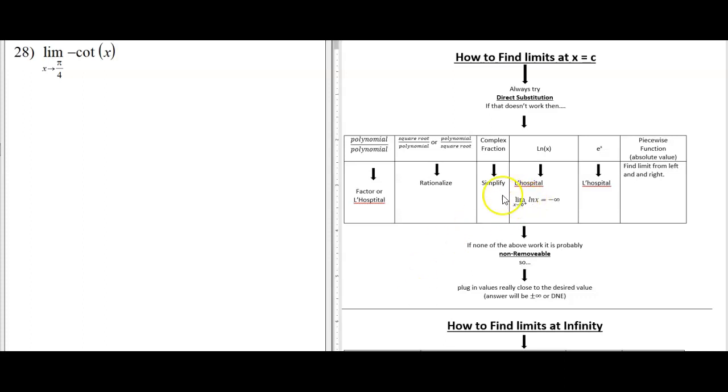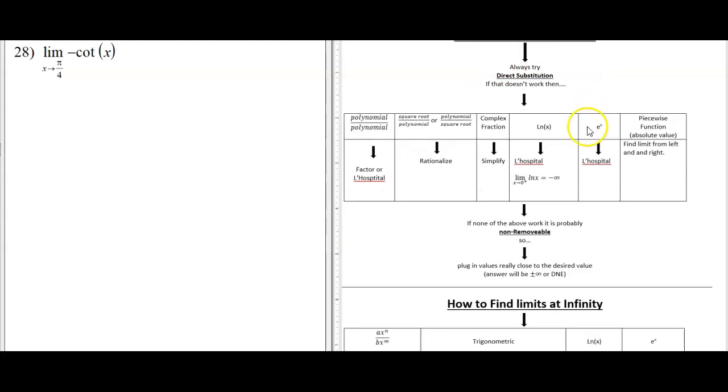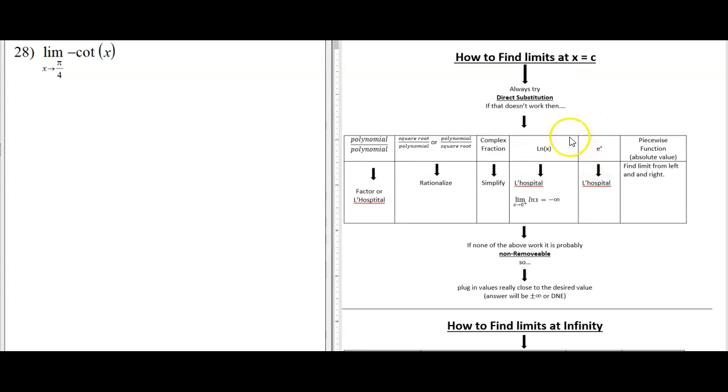All right, now I gave you guys this little handout that you see here on the right side of the screen, which helps you to just kind of know the process you're going to go through to find the limits at any time. Now I've broken it up into 2 kinds. One's where you're just plugging a number in, which is how to find a limit at x equals c, and then also ones where you're working with infinity, plugging infinity in. So limits at infinity, in other words. So we have 2 different charts here we're going to use, but basically we're always going to start with some direct substitution.